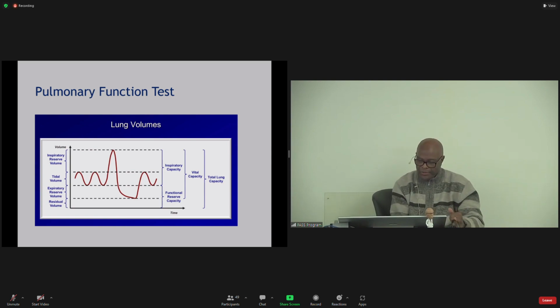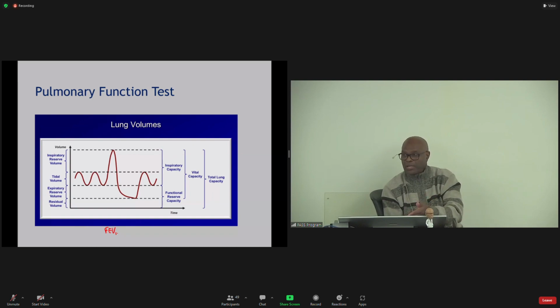Now, let's look at one other thing. FEV1 over FVC ratio. FEV1 is how much air you blow out in 1 second. That's decreased in both diseases. That's why by itself, don't use it. In restrictive, you took in less. That's why you blow out less. In obstructive, you can't blow out enough. Well, you blow out less. So FEV1 is decreased in every lung disease. Cannot tell me a thing.